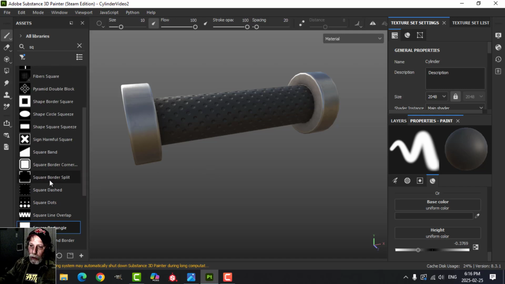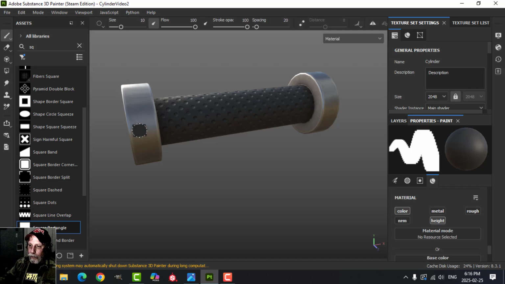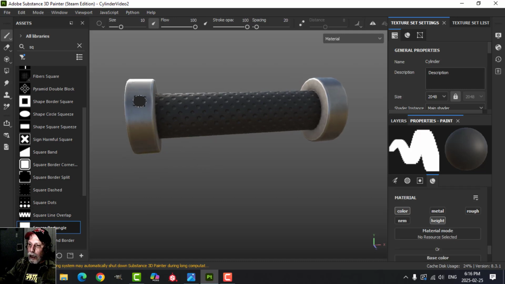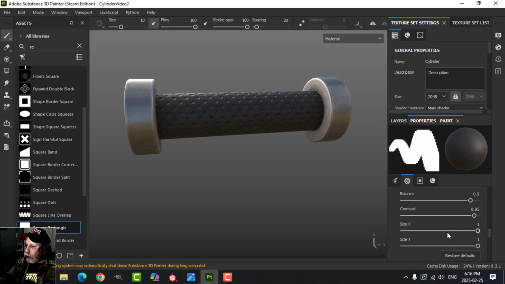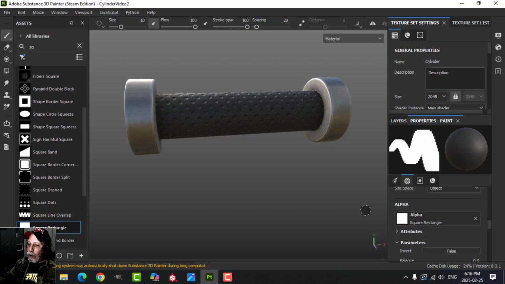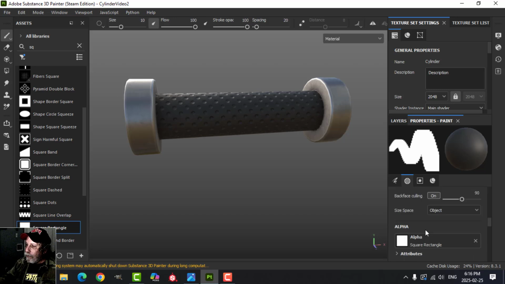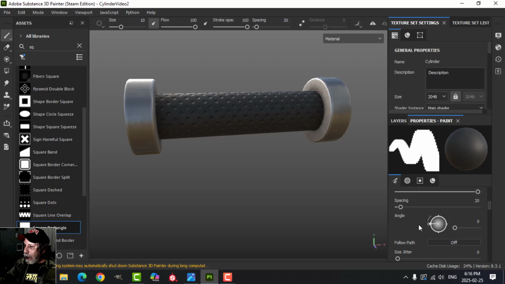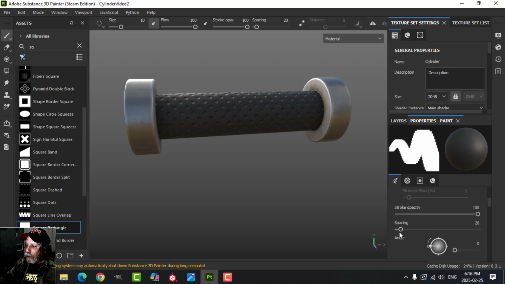And I'm probably going to use the square. I double click on that and I get a nice hard brush. And there are a few parameters that you can adjust here. You can see that the alpha that I'm using is the square. If I click here, double click that, I get that one. All right, so that's the alpha I'm going to use to paint with, because that'll give me, like I said, a nice crisp line. You can adjust spacing, all of this stuff, and that's going to be important. We're going to talk about some of that, the rotation, etc.